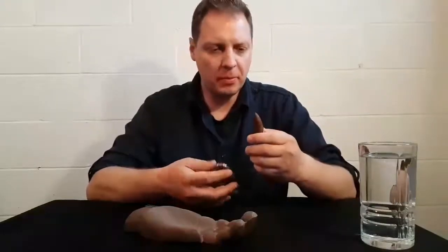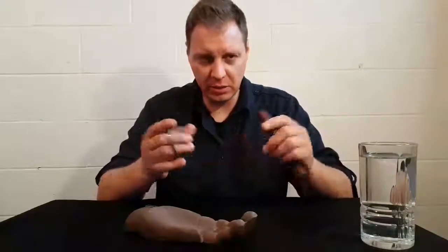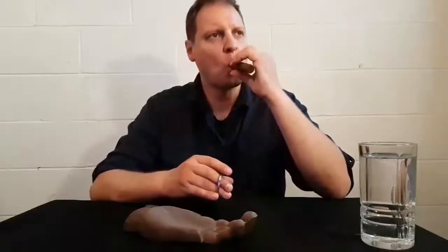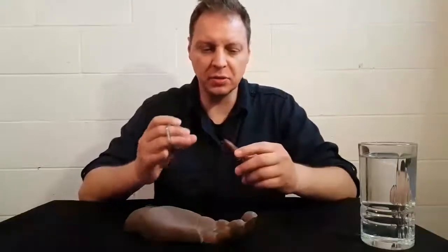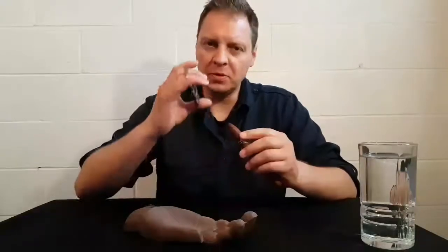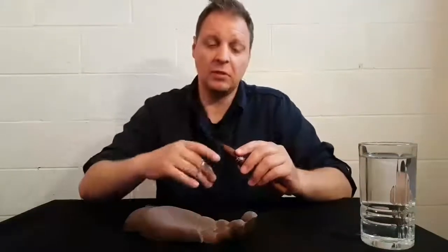Any type of figurado shape, figurados being where it tapers, I just like to wet the end, because when I cut it, I don't want it to splinter or split apart. It just helps give the wrapper a bit of give, you know what I mean? So it's not just going to break, it's going to have some give and allow my cutter to cut through it nice.